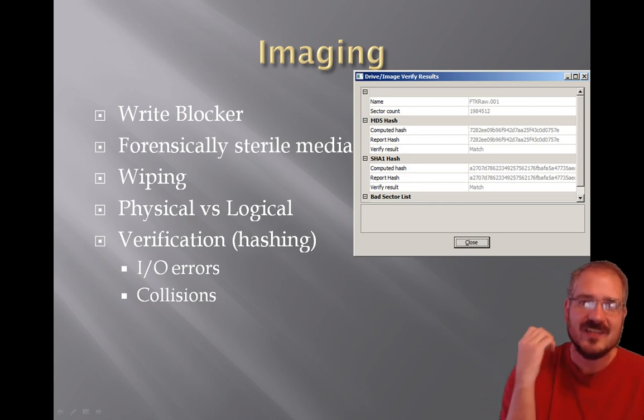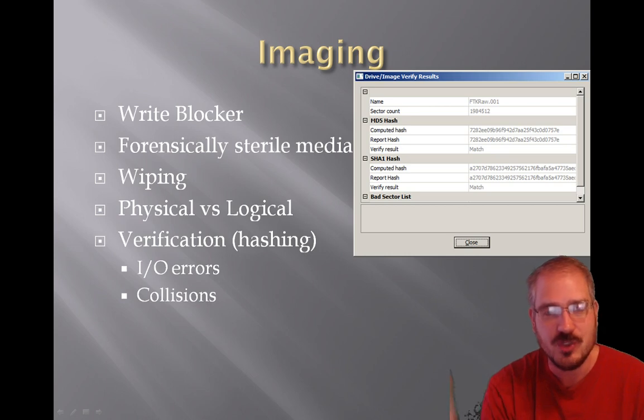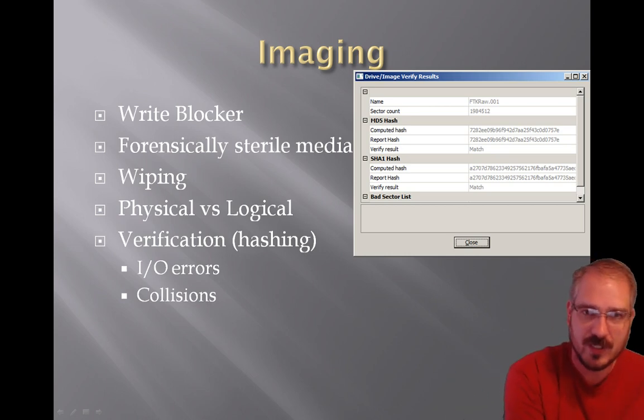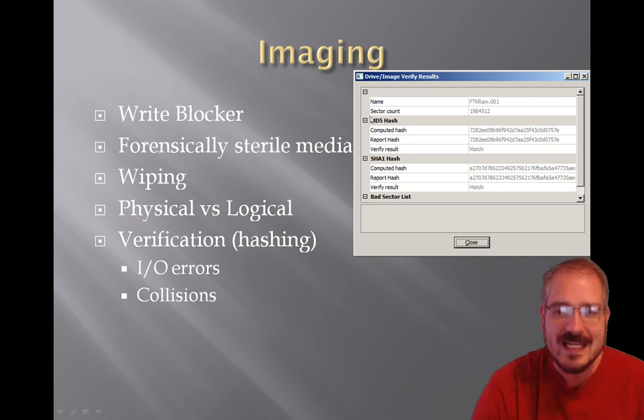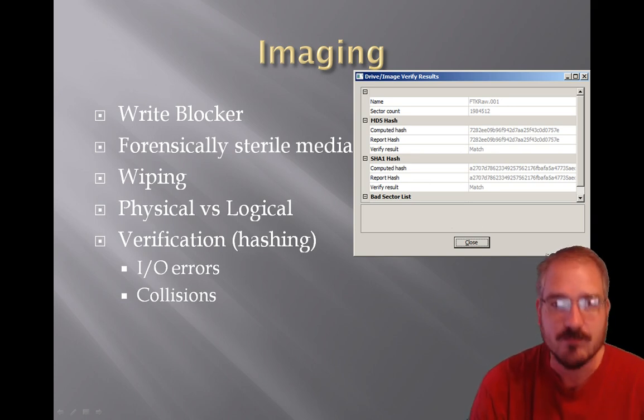Now, it is mathematically possible to have two different inputs that give you the same hash output. That's called a collision. But the way these work, MD5, SHA-1, SHA-256, all those different hash algorithms, the odds of finding a collision are astronomical. A SHA-1 hash is more unique to a set of data than your DNA is to you.